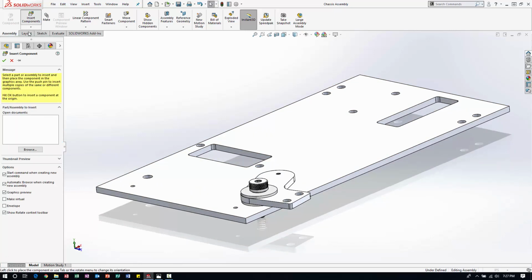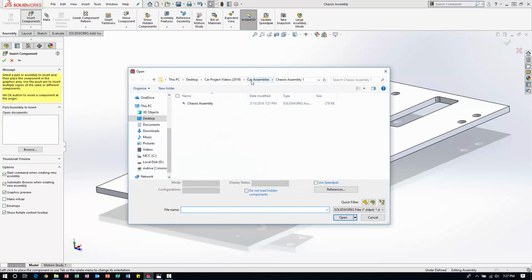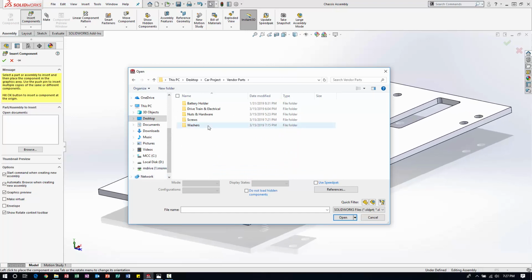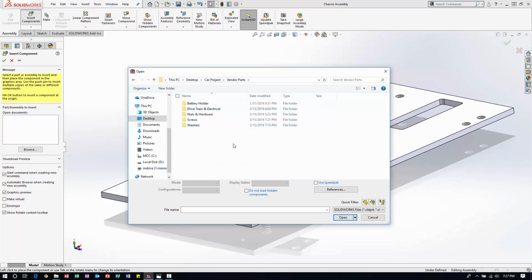So I'm gonna go to insert component, desktop, car project. Again, your vendor parts location might be a bit different depending on where you're located. I put it in my car project folder.